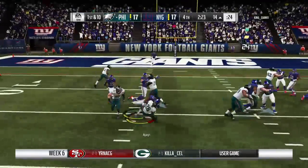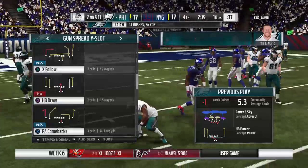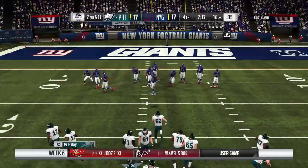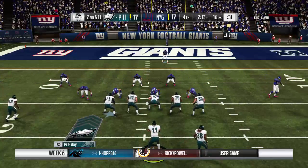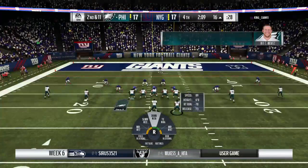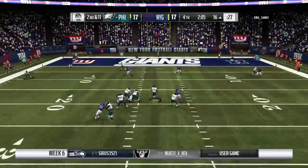They'll run it now out of the gun. And he goes backwards here, losing yardage back to the 16. It's a loss of a yard there, and now 2nd down. I know when I was a kid, I always got real excited when I saw those lateral-type runs. But the best backs that made it happen, they put a foot in the ground and just go. That didn't happen there. That play got swallowed up.